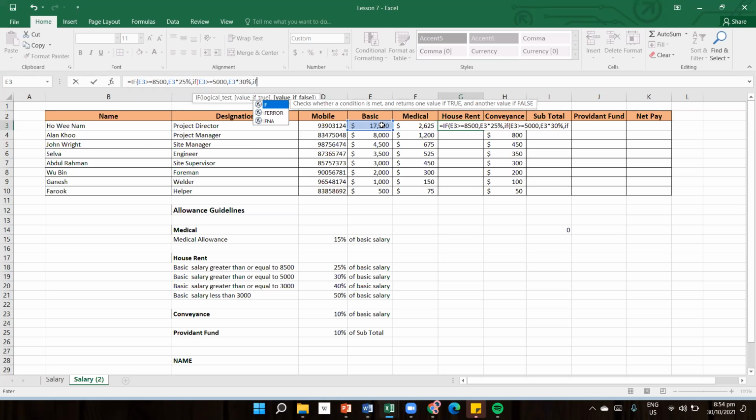I have to check one more time because there is more criteria. So I select one more time. If this is greater than or equal to 3,000, then it should be basic times 40%. Yes, sir, 40.